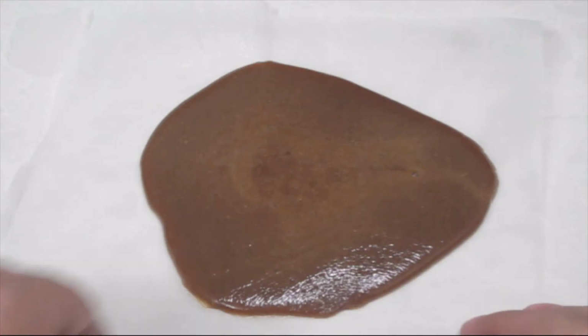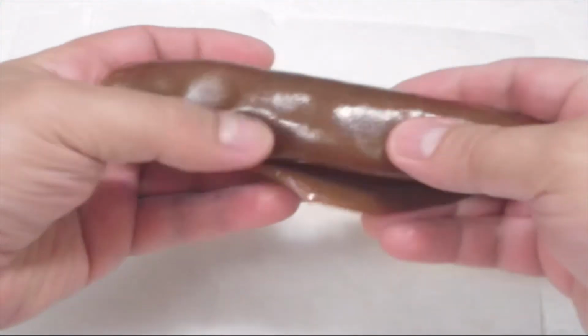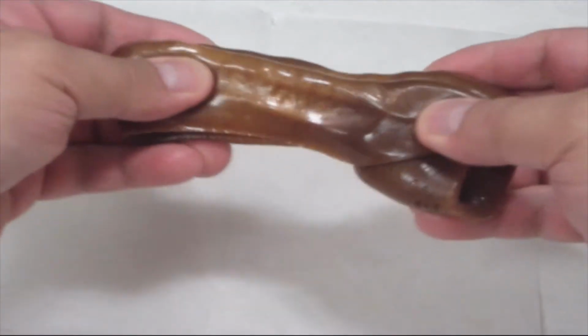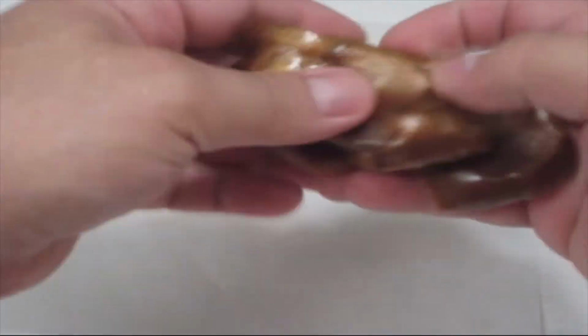Our candy is cooled off. You can pull it from the surface. And now it's more pliable, so I did it good this time. And it's going to get, as you can see, nice and shiny.